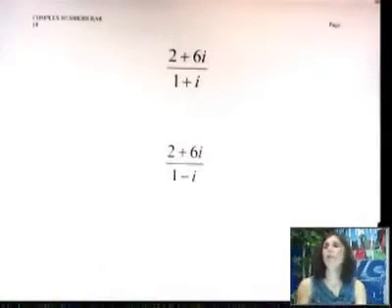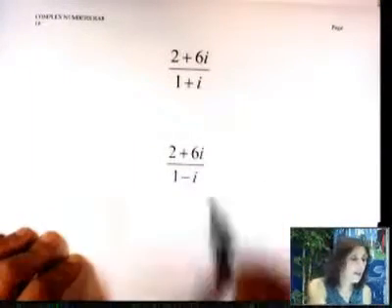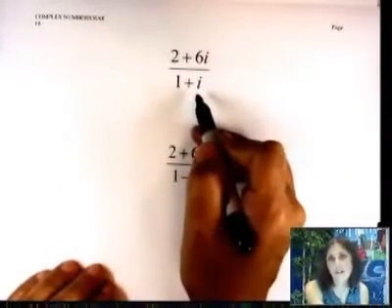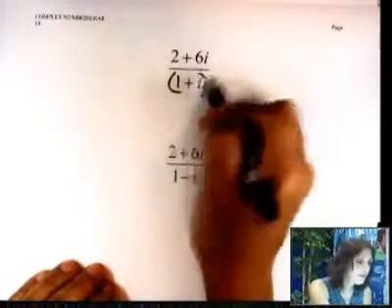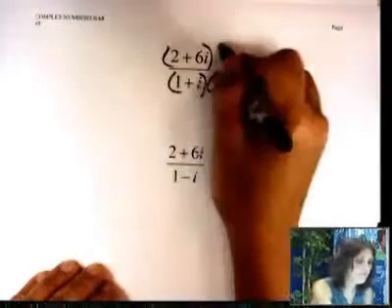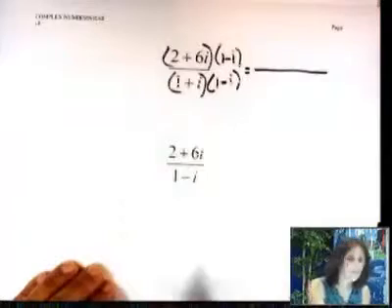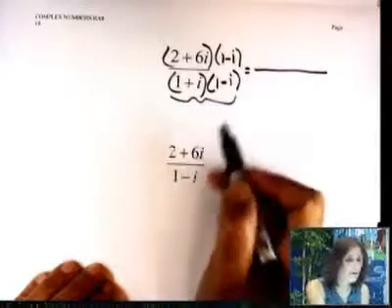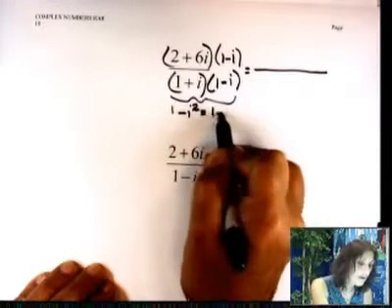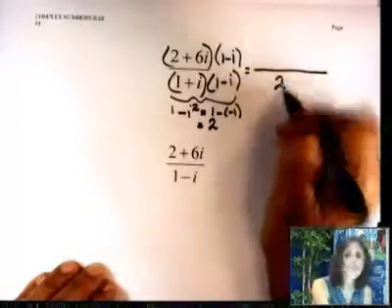Okay, what happens when you're dividing by 1 plus i? I cannot really do that, so this is what you do. You do a trick. When you have a complex number in the denominator, what you do is you multiply the top and the bottom by its conjugate. Alright, now what does the bottom give you? This one is a squared minus b squared, which is 1 minus i squared, which is 1 minus minus 1, which is 2. So you have a 2.